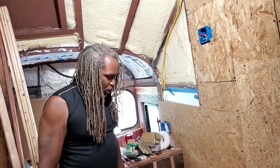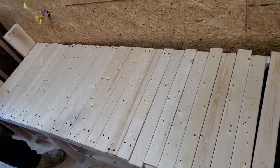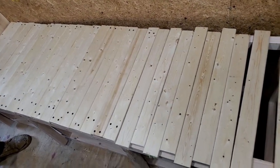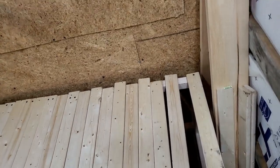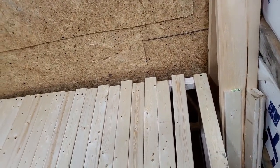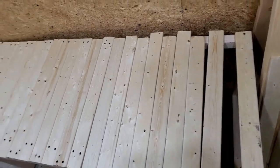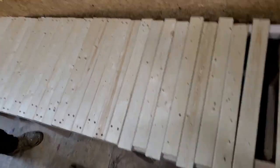So that's what I'm doing now, is just getting these boards here tied in where they need to be tied in. And then I'll be able to move on to the next stage, because I still have to build the back up the way that I want it, and so forth. So that's where we are on building our couch.